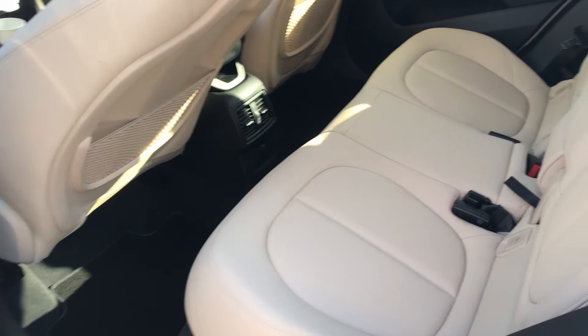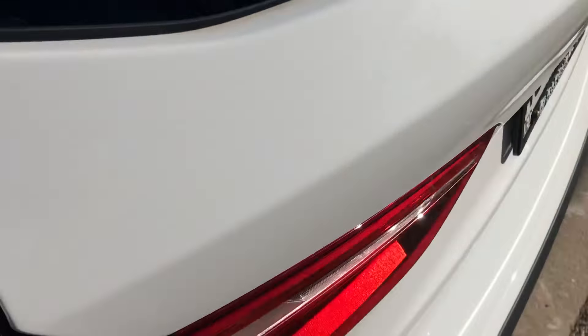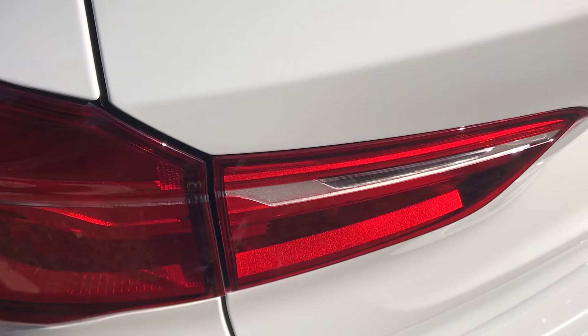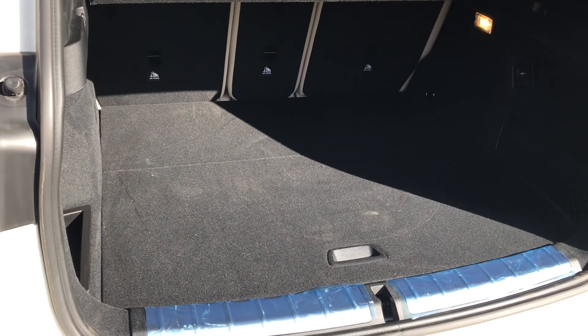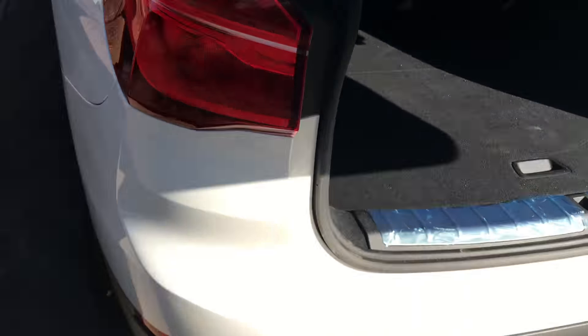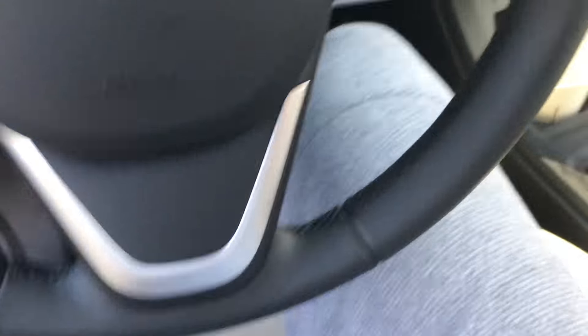If you've got two or three kids you're okay with this car. With your basic ConnectDrive, I don't see a GPS in here — that kind of sucks, but you don't really need it. I usually set my cell phone here. You've got Bluetooth and stuff. It's not a bad little car, pretty basic — not roomy, but not too bad unless you're really big. The seats are kind of small.